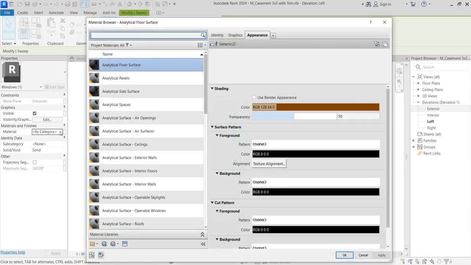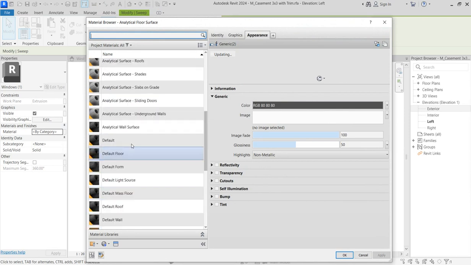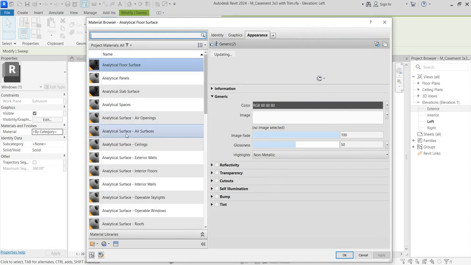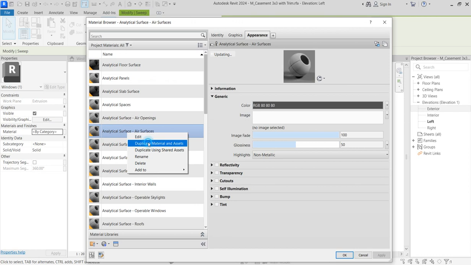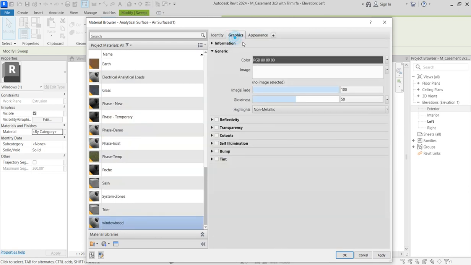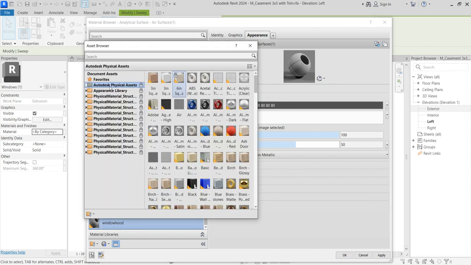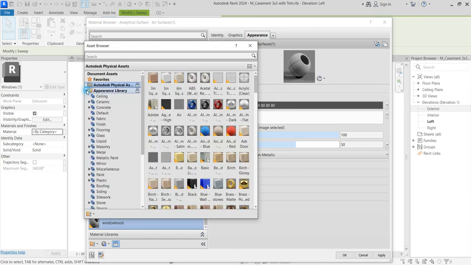Then you click on this and change the material to something that is reasonable. So select the material that you want. Just want to create another one here. So duplicate this material. I change it to Windowhood. Good. So from here you select this, go to graphics, use graphics appearance, and you come here and select the library.